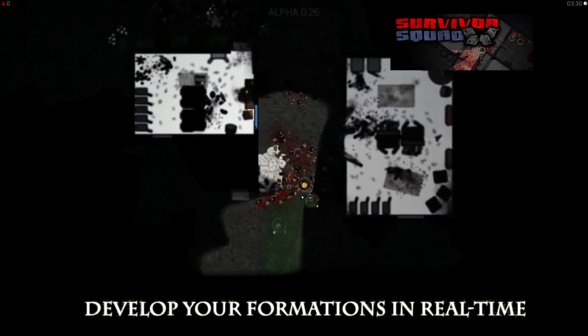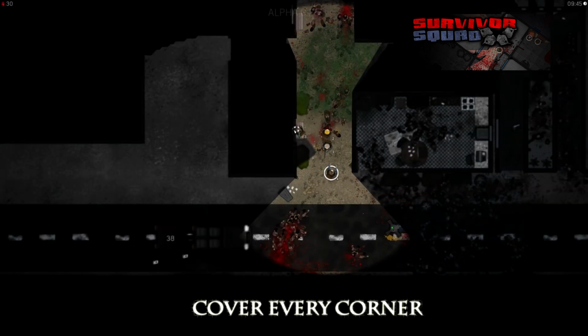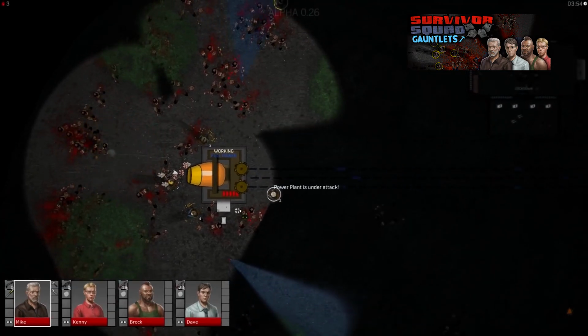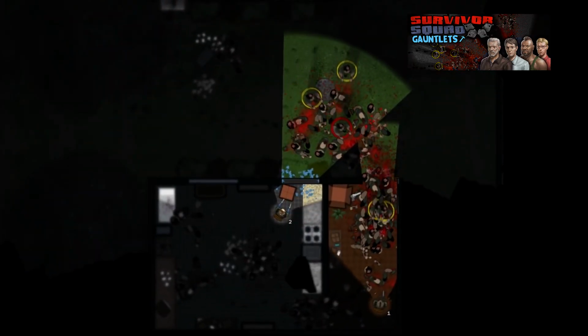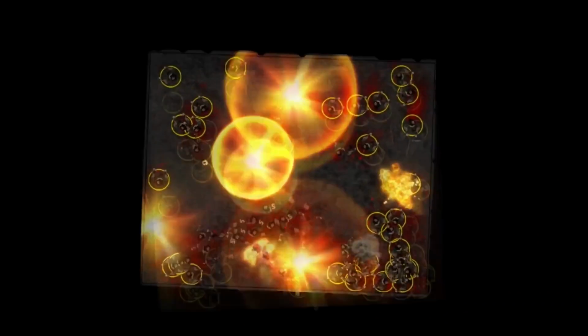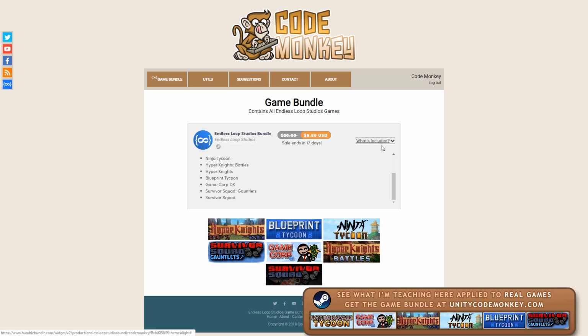game. You can see this effect in action in my very first Unity game, Survivor Squad. The whole idea behind that game and its sequel was to control a team of survivors and very carefully manage where each was pointing in order to make sure that your survivors cover all the corners. So the field of view was a crucial mechanic, and I still really like those games because of it. The game is included in the game bundle, so go pick it up and play it to see how you can apply this effect to your own games.